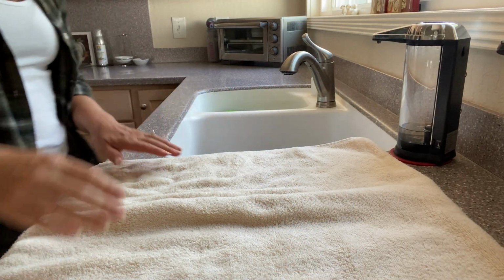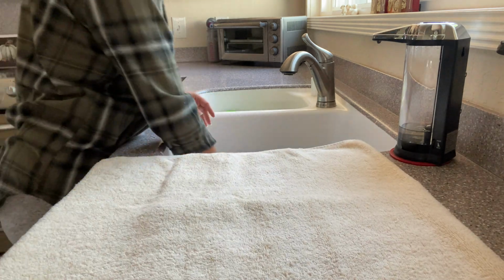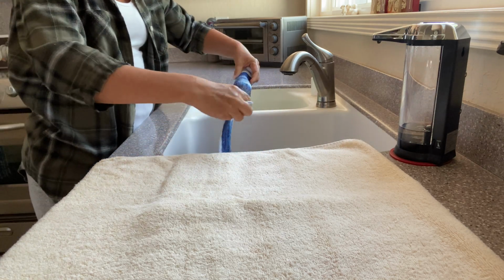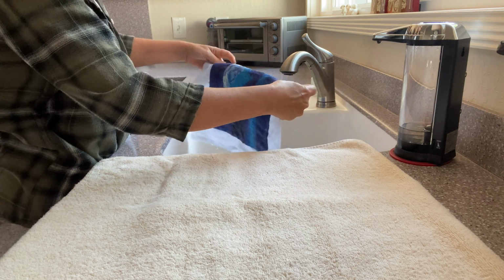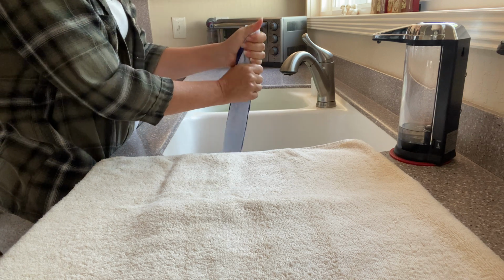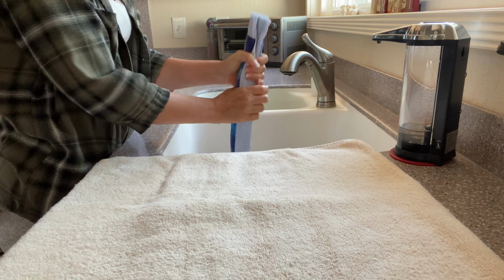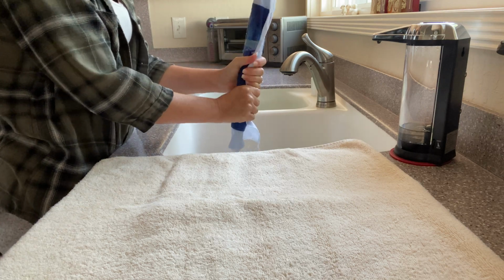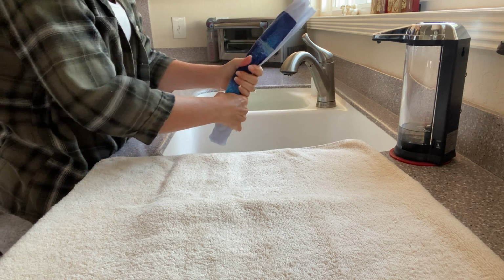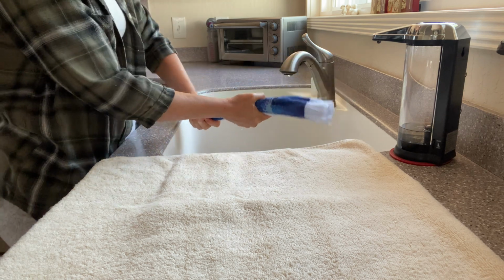Okay, I let it soak a little bit for a few minutes the second time. So now I'm just going to roll it up and squeeze as much of the water out as I can without twisting it, because I don't want to damage it.